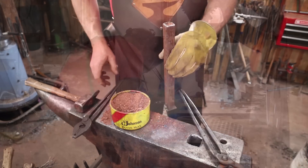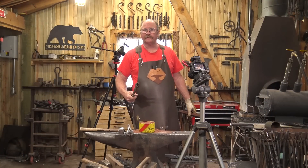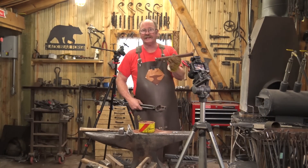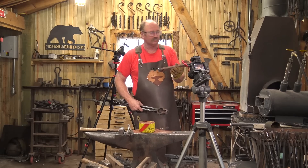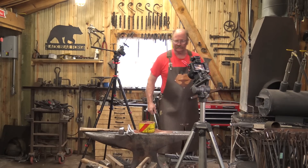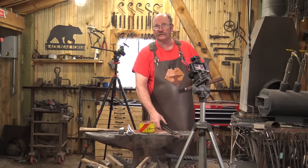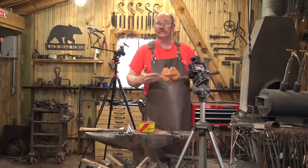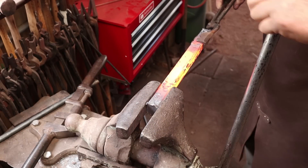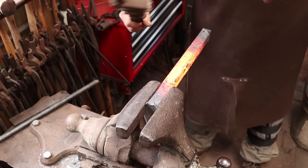As a final safety precaution, don't stand in front of the forge while heating this in case one of those caps blows off. Stand off to the side and reach in with the tongs from the side. Once it's up to heat, if the cap hasn't blown off, it probably isn't going to. But there is a risk with this, so be very aware of that.